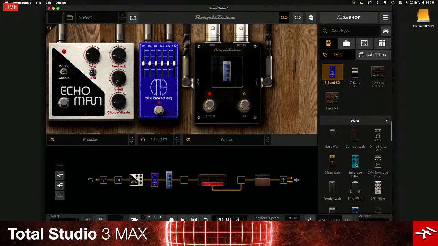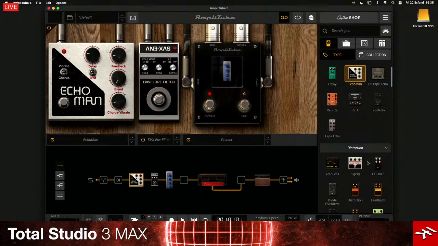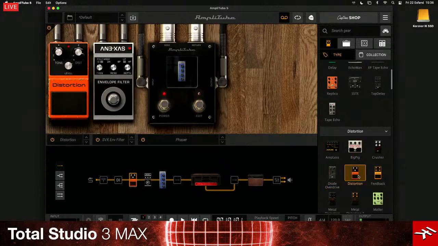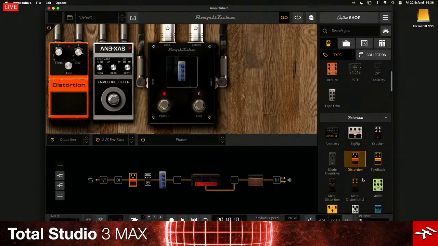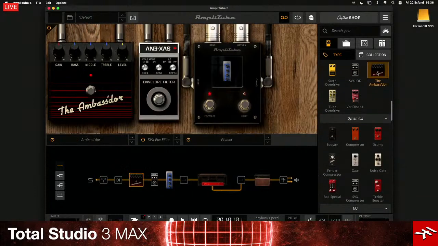So you have your stomps. Again, there's just so many. Cool, look at this big pig. You can drag it in there, or you can click on one and then just double click something else, or change it to whatever. Again, there's so many. And then you also have the rack effects. Oh, this is cool. I used to have one of these. This is a model of the Marshall Governor.